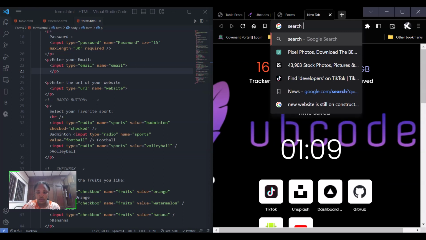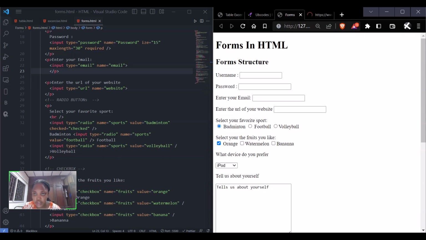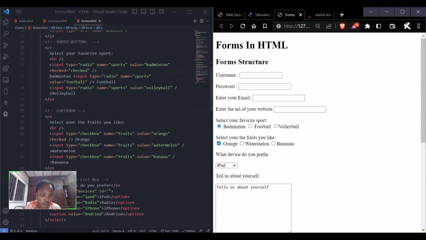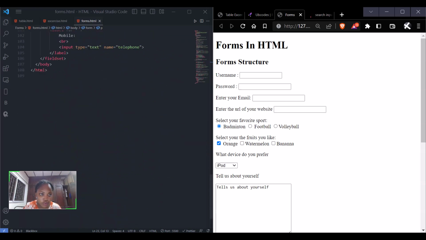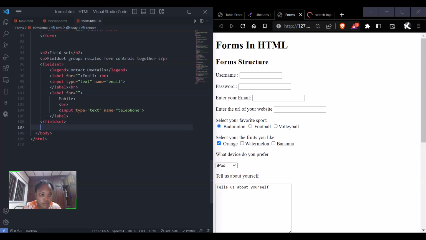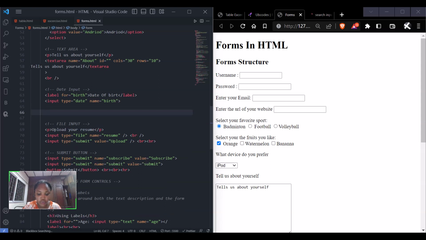Let's search for something. I think there should be a search input in HTML. But let's try it on our own. So we want to put a search input on our website. Let's go down and put the search input somewhere here.